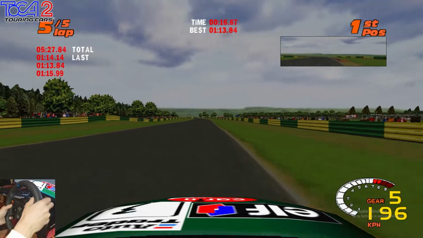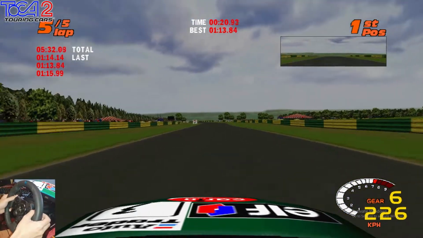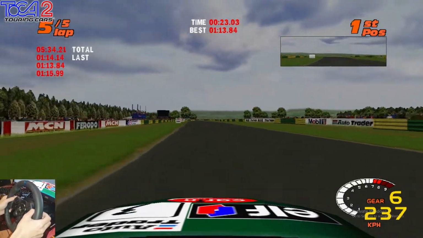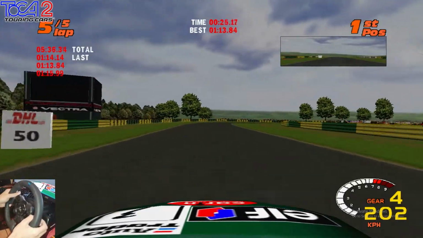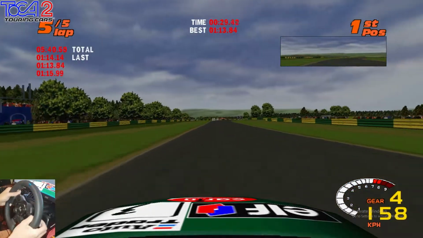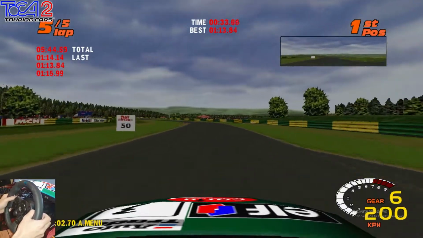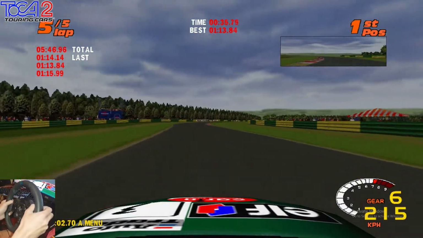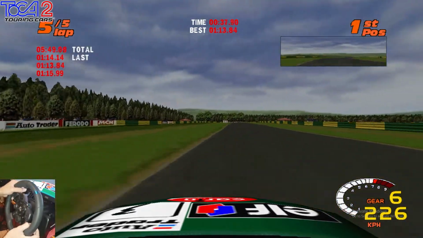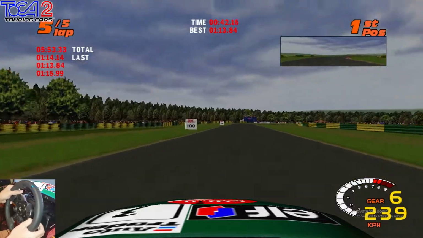Also, the rain makes it very difficult to be mixed with the grid, because you'll run into contacts very often. So if the AI keeps having contact with you, eventually they will spin you out as well. That is why for this particular track and race you want to get away from them as fast as possible.